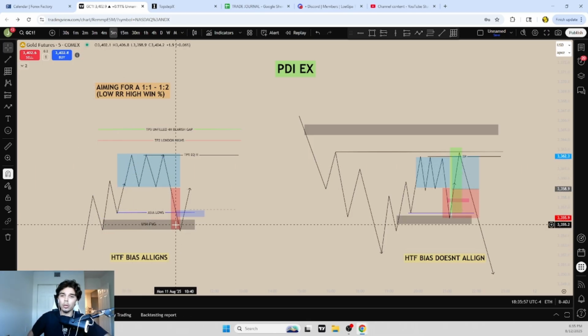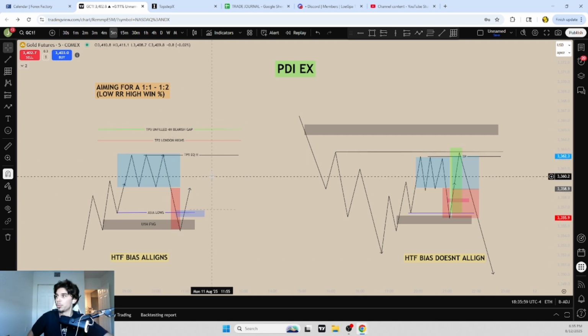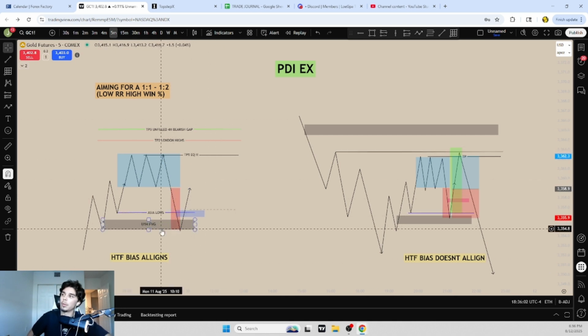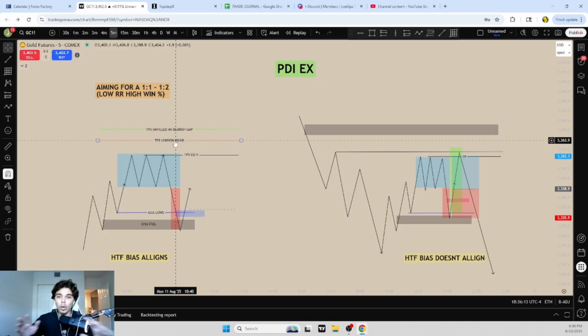So if our high time frame bias aligns, we get an accumulation zone. We manipulate lower, which indicates we want to possibly distribute higher. We sweep past Asia lows, manipulate into an unfilled 1 hour bullish fair value gap. Then we get an inversion out of it, disrespecting bearish PD arrays. Well, then we can set multiple take profits. The first one being to these accumulation zone highs, right? Second one can be whatever else is there.